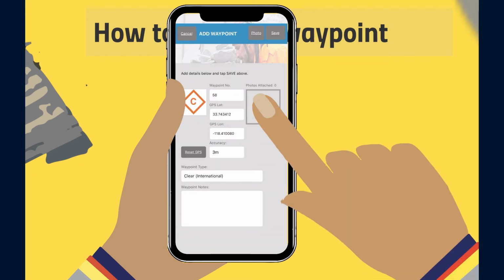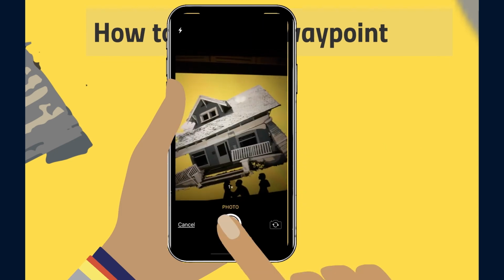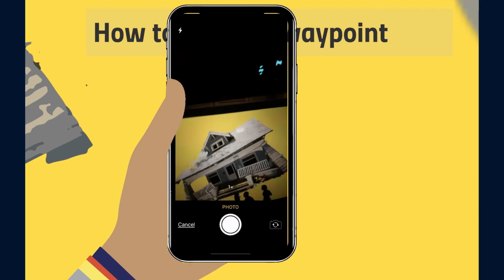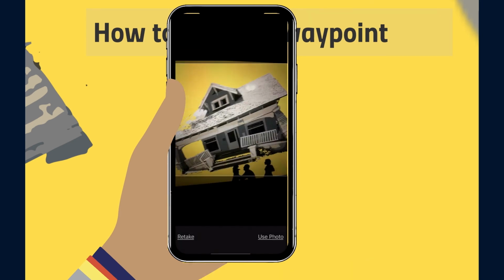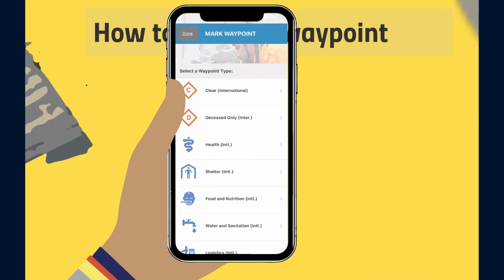At this point, you can take a picture, add a picture of the building. You can add notes if you'd like to add notes, and at this point, you're done. You'll hit the save button up on the top right corner, and it'll take you back to be able to drop more icons if you'd like, or you hit done and you go back to the GPS main page, and you can go back to your Disaster Surveyor homepage at that point.